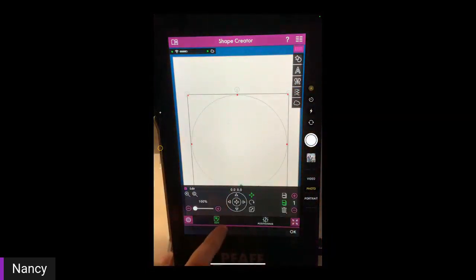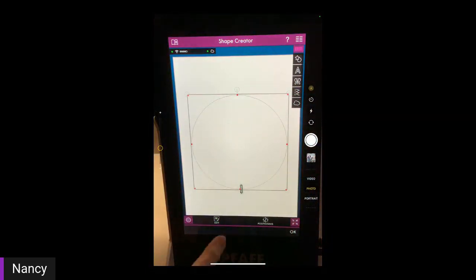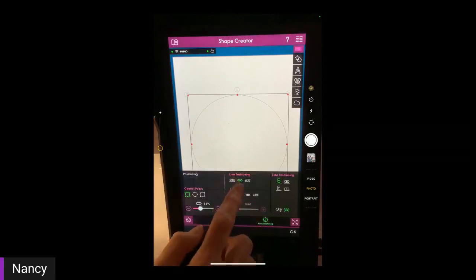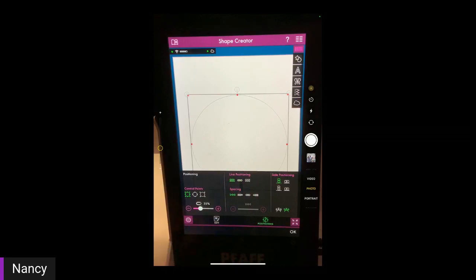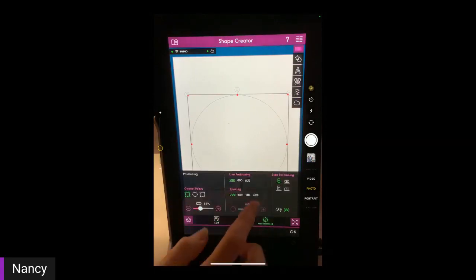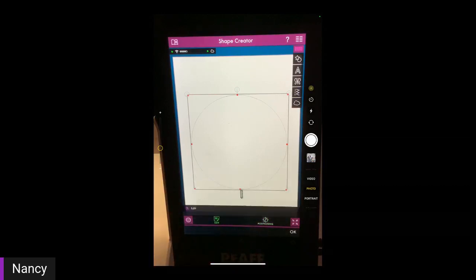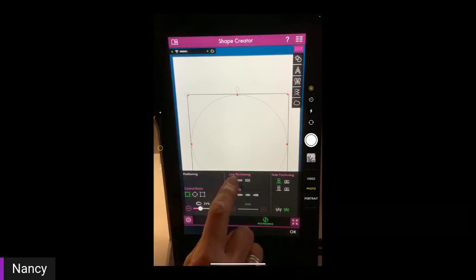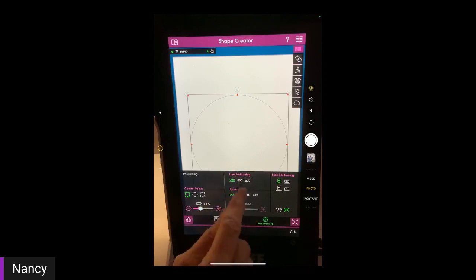So I have my buttonhole down here, and I could go in and change that buttonhole so it's sitting more on top of the line like that, or it's sitting below the line like that. And I'm going to put it on top of the line. So you go into positioning, line positioning, and the icon pretty much shows you what's going on there.